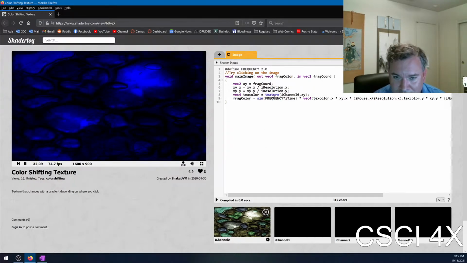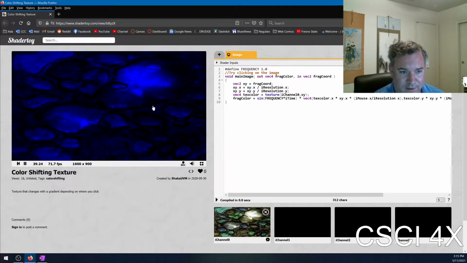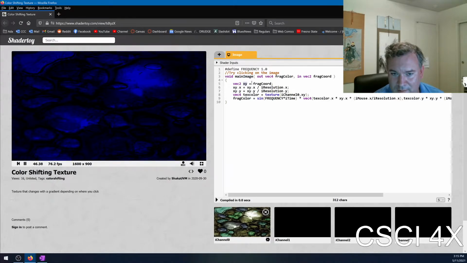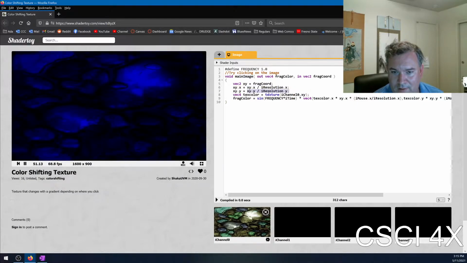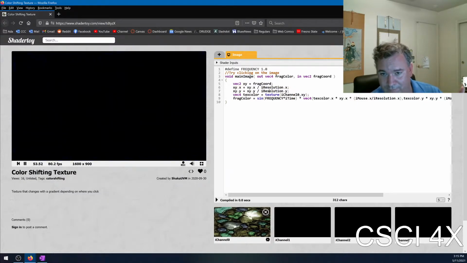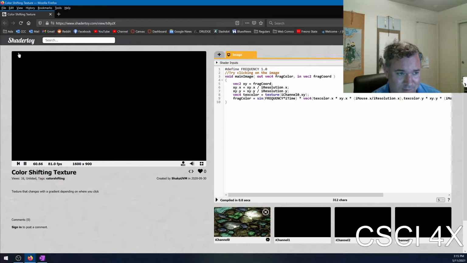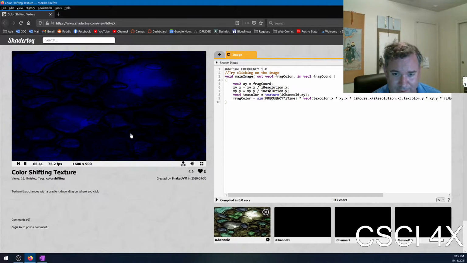So here we have sine frequency. Let's set the frequency a little bit lower. Let's see what's going on here. For every pixel on the screen, it is getting the x and y coordinate. It then divides it by the resolution, so that is going to give you a number from 0 on the left side to 1 on the right side. So this is also a normalized screen coordinate system, except instead of 0, 0 being in the center, 0, 0 is top left, and it runs to 1 in x to the right and 1 in y down.